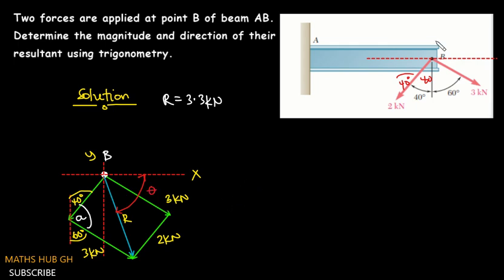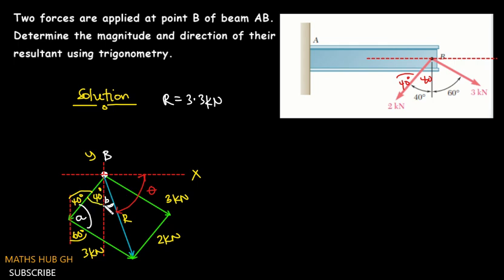So how are we going to find this angle? You can see that you can find this angle easily if you know the value for this angle here, right? Because if you subtract this value from 90 degrees, then you're going to get this theta. So our main goal here will be to find a small angle. Let's name it as angle B. Now we know this angle here to be 40 degrees.